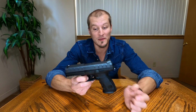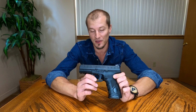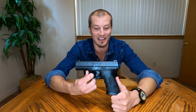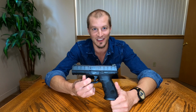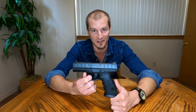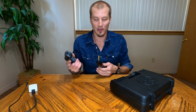And I think once more people catch on to this gun, it really is going to get a reputation as the best striker fired gun you can buy. Especially at the price point now, that $399, it's not even a decision. Buy this over any Glock, any SIG, any of these other brands. It's half the price of some of them, and it is a better gun all around in every which way.